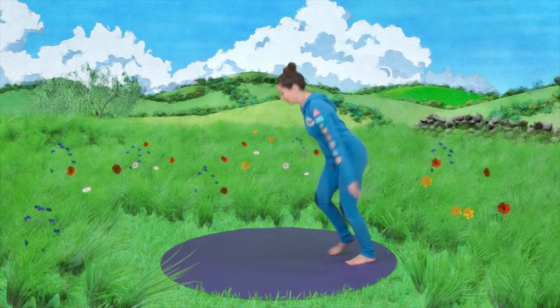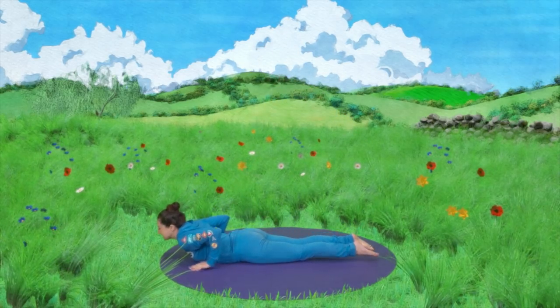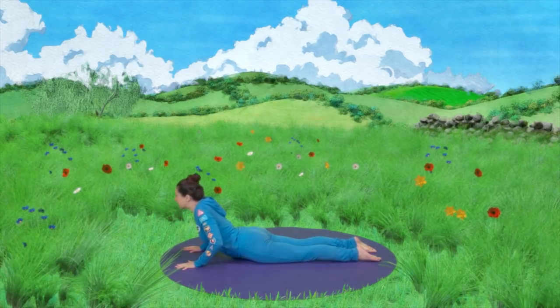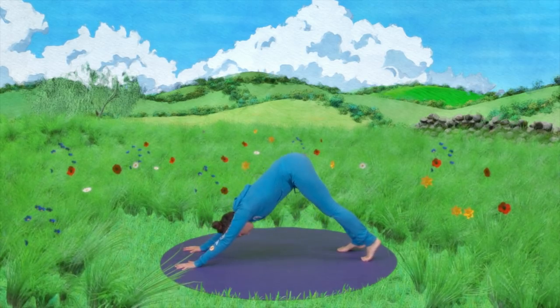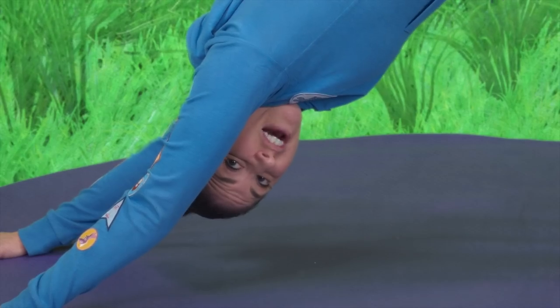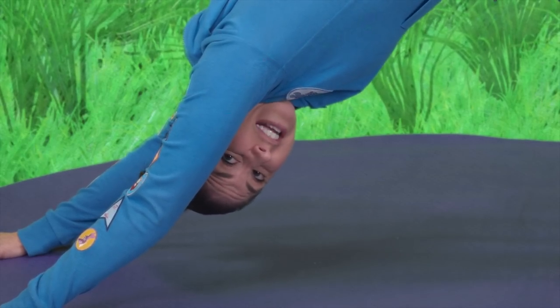It's a big, dark forest. Oh dear, we can't go under it. Coming down onto your bellies, everyone. Hands under your shoulders and wriggle on under. We can't go over it. Coming up onto all fours, tuck your toes and press your bottom up to the sky. We have to go through it.